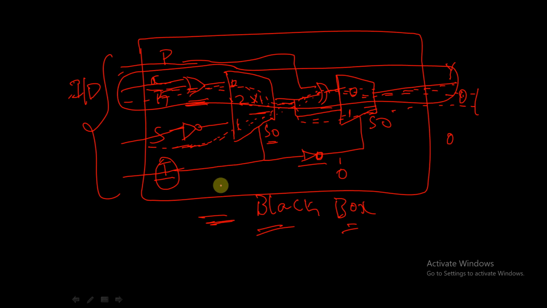Is it clear? That is, when t is equal to 0, what is happening? This OR path is getting selected. So input to the OR gate goes to the multiplexer, and since t is equal to 0, the NOT gate is present, so it will be 1. So the select line is 1. So this path will be selected. So this OR gate is not at all involved when t is equal to 0. That's why this path OR plus multiplexer plus OR plus multiplexer is not at all getting selected.